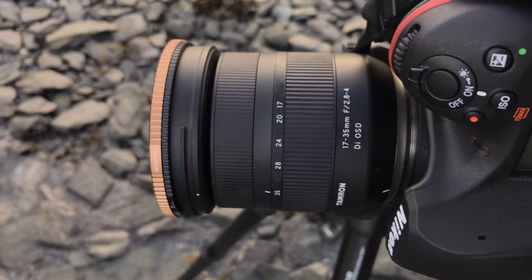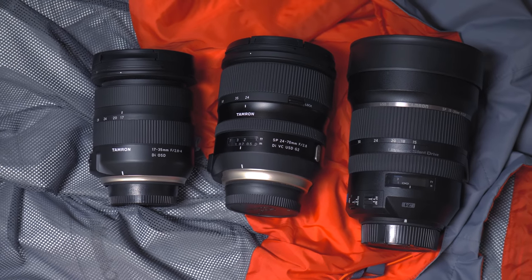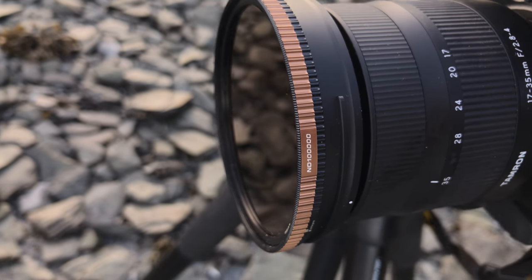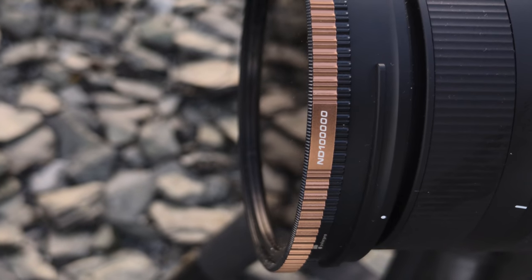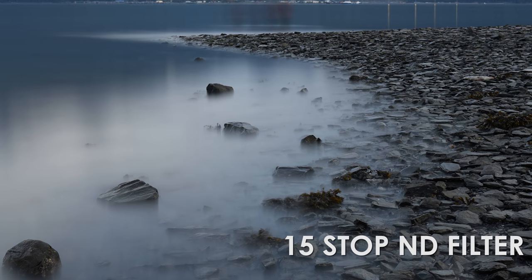I'm also using the new Tamron 17 to 35 lens. It's a 2.8 to 4 variable aperture lens. A lot of people might say it's not 2.8 throughout, but it's really great for landscapes because you're shooting at F8 and it's sharp at all focal lengths. This lens is so much smaller and lighter than other 2.8 versions, which is really nice when packing light. I'm also using the Polar Pro 10 Stop Neutral Density Filter — this is the first time I'm really using it in a landscape with water, and it's doing really well with very little color cast. Having a few of these in my bag, they weigh absolutely nothing and it's a great tool for long exposures.